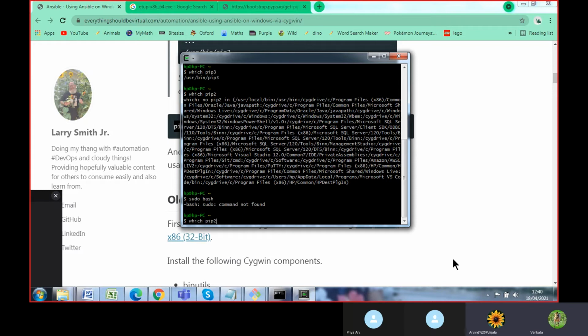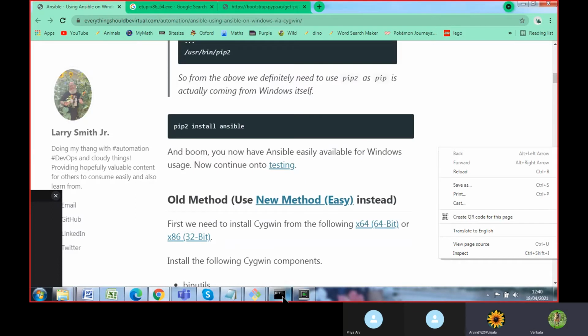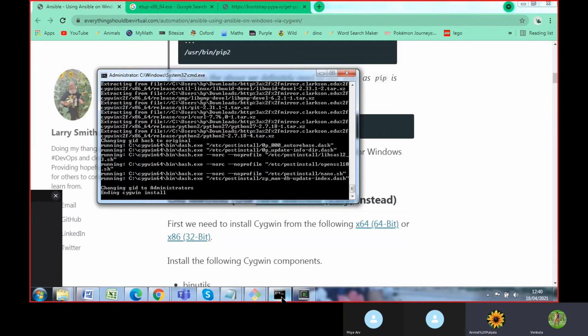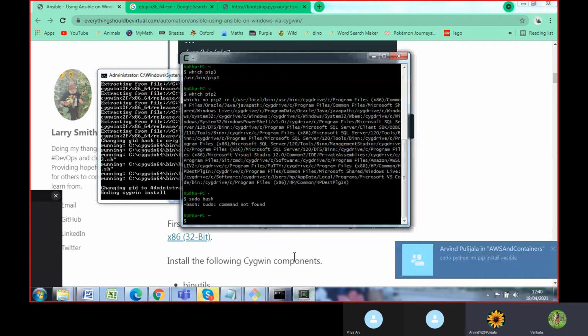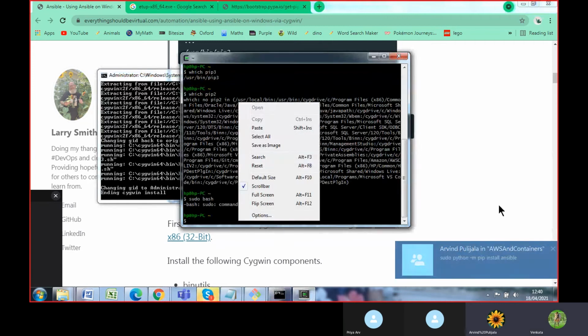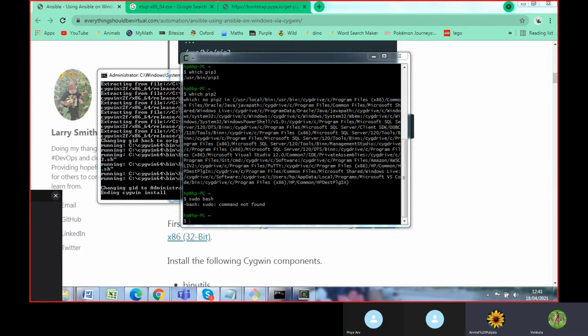Okay, the command is also not found. That is fine. Instead, just type that command. Don't type sudo. Just type python3. I gave you one command in the chat window.